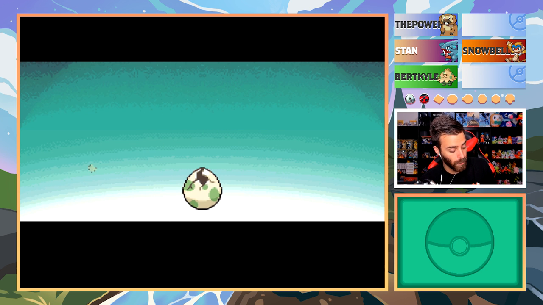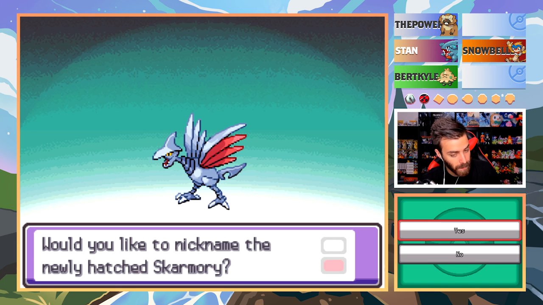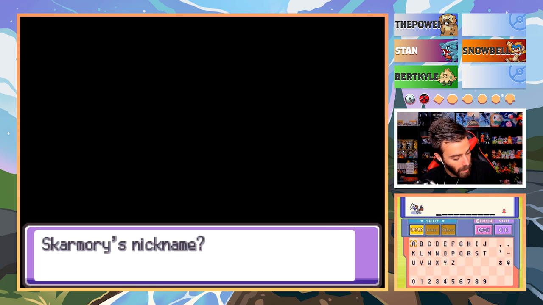What do we got? This can be named for another shady person. Shady person survey says, Skarmory. Oh, that is a dangerous, dangerous, dangerous Pokemon. What do we got going on? All right, you know what? Spike for Tar. I'm going to go with Spike. Oh, this is a female. You know, we're still going to go with Spike.